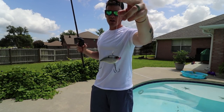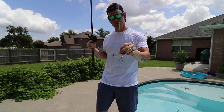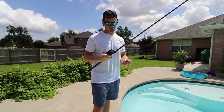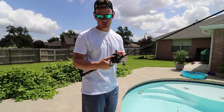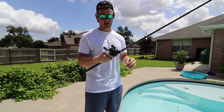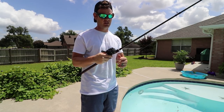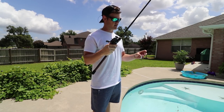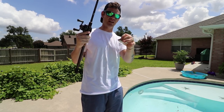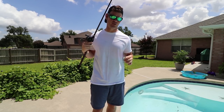Just so you guys kind of know, both the lipless crankbait and the rattle trap are five-eighths of an ounce — that's the size that I prefer to throw. This is usually what I throw lipless crankbaits on: a Shimano Scorpion DC with 10-pound fluorocarbon line on a 7'4" medium heavy, moderate action rod. Let's compare the actions on the same exact retrieves and see what attracts the fish the most — those rattles.